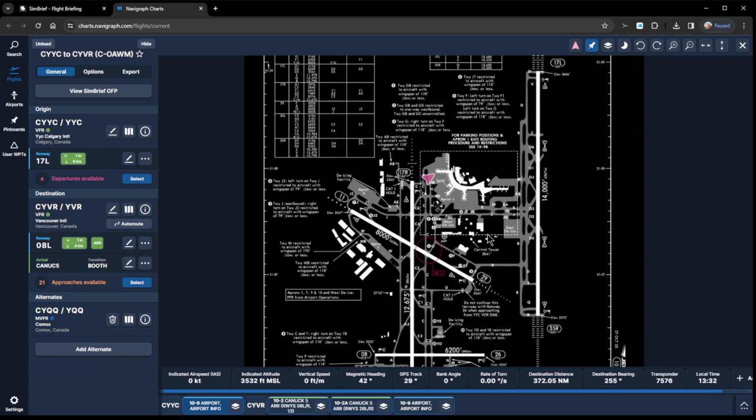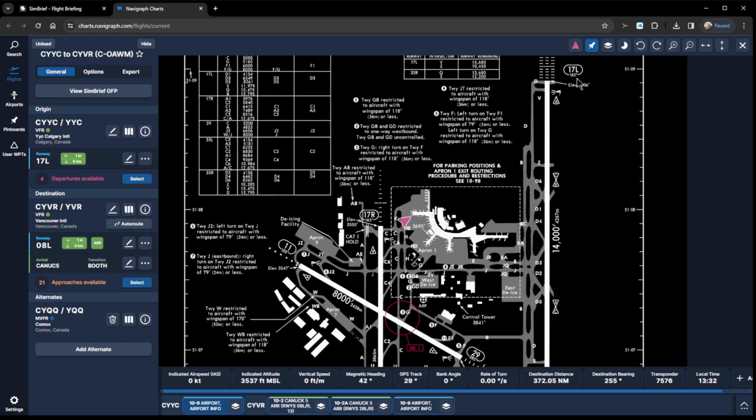So here you can see Navigraph charts are geolocated, so the position of the simulator on the airfield is showing in the triangle you see in the middle, the magenta triangle. So we're actually going to be taking off from 17 left today, which means we're going to be taxiing probably on Hotel to Juliet, and then Juliet through to Delta, all the way through to 17 left. So you'll notice that 17 left has a degrees of 165 for the runway, the actual runway heading. So we're going to put that into our MCP and make sure that that's set up properly.